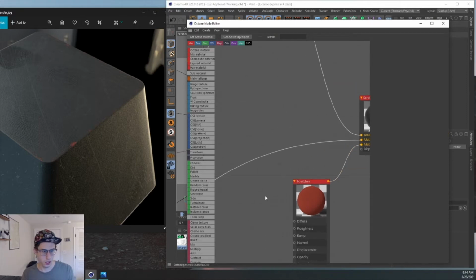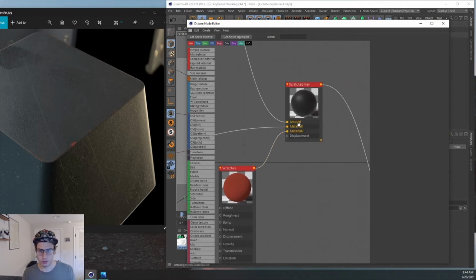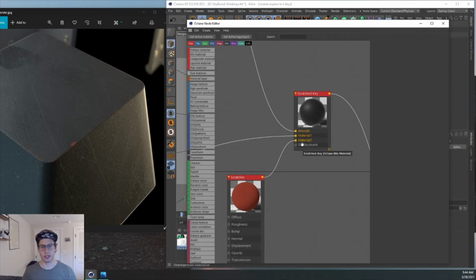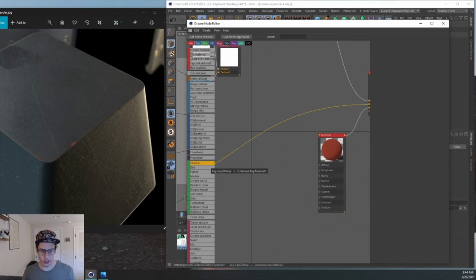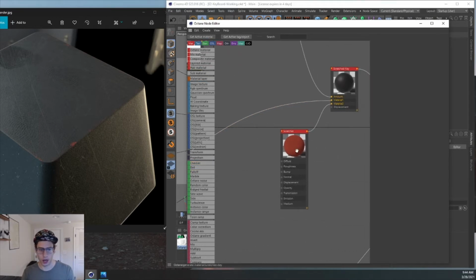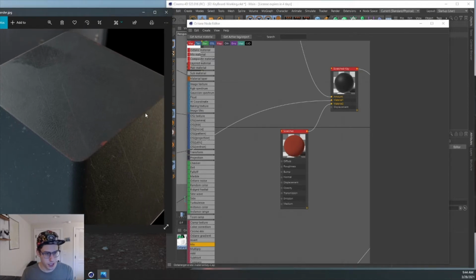What really is the way this is being driven is through the amount. And what this is doing, I'll explain before I go into what the amount is, it's determining where you see this keycap material that I had explained, and where those show up. So if you look at our render here, you can actually see right on the edges, I have a little bit of these scratches and this sort of red, orangish rust, rust texture, or rust colored material showing up through the plastic.